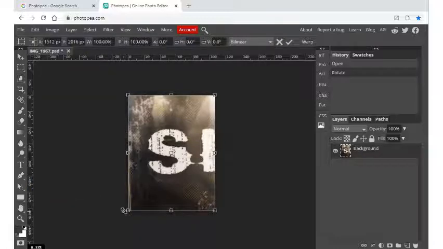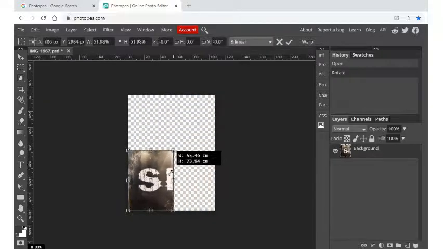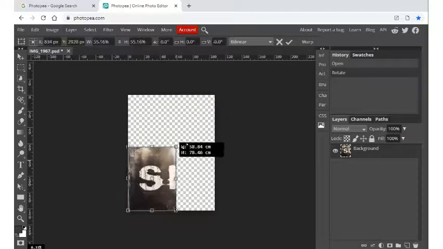You can also rotate in a slightly different way if you go to Edit, Free Transform. That brings up a box around the outside, and that allows you to change the size of it and also rotate it. So if I was to change the size of it, what I would need to do is hover over one of these nodes. Now, what I don't want to do is stretch it or squish it. So I'm going to hover over there so you can see that the white arrow with two ends appears, and I'm going to hold Shift on the keyboard. Now what Shift does is it means that I can change the size of it without squishing or squashing the letter.